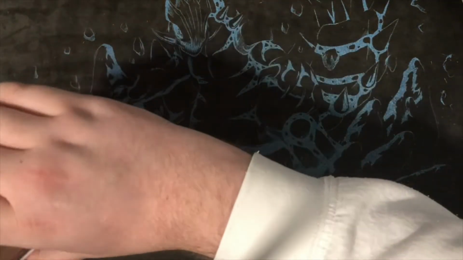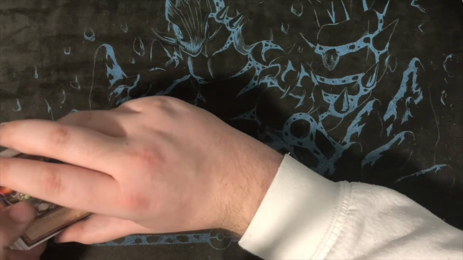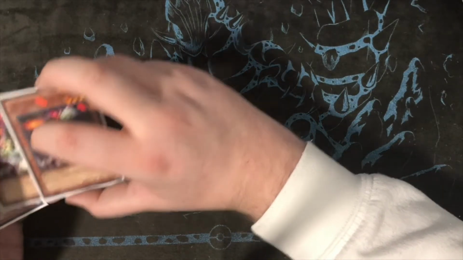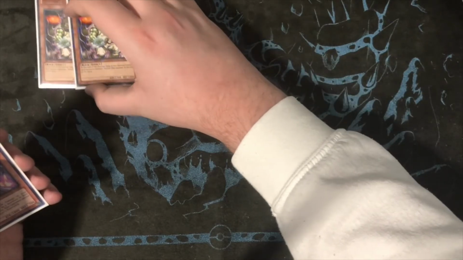Then for the side deck, I don't really side deck a lot in real life, but this is probably something I would do. I don't have all the side deck cards that I should have, but this is what I have right now. So I got 2 Jujutsu Master for aggro. This card's just insane. I still think it's really good right now.